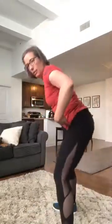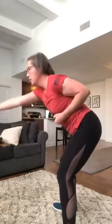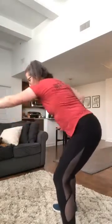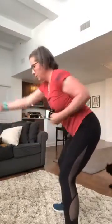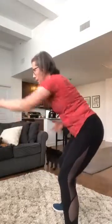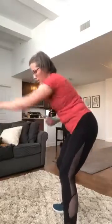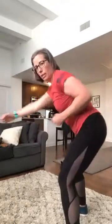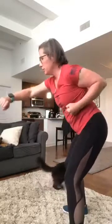All right, guys. The next thing we're gonna do is we're gonna get into an elbow pull. So we're going to be taking our hips back, sitting them back just a little bit, slight bend in the knee, and you're going to be pulling a rope to you. This is just to get the posterior chain going. Just kind of sitting back a little bit.